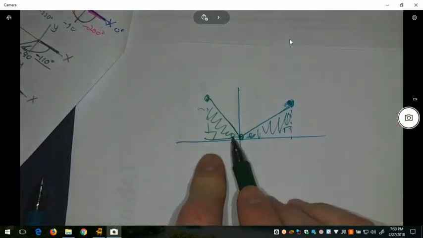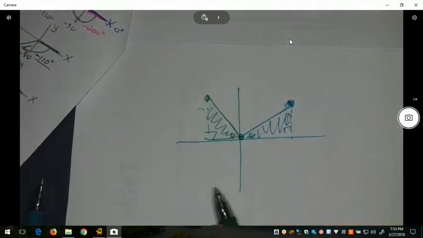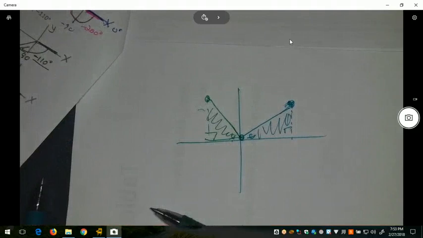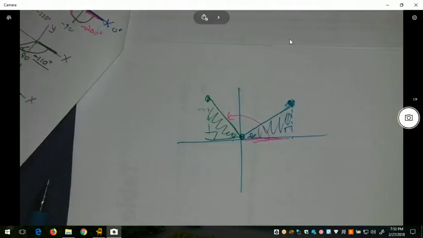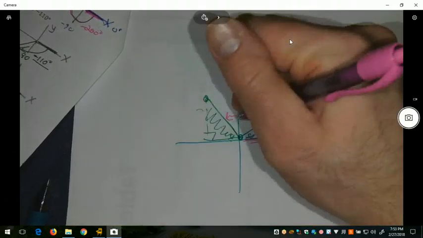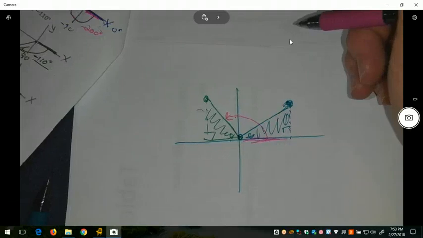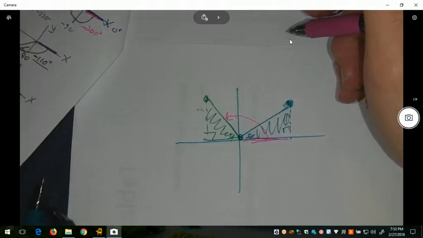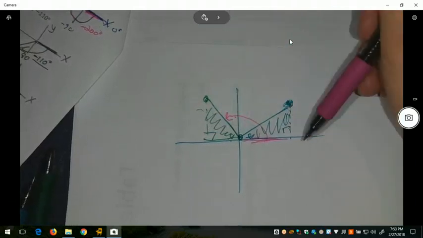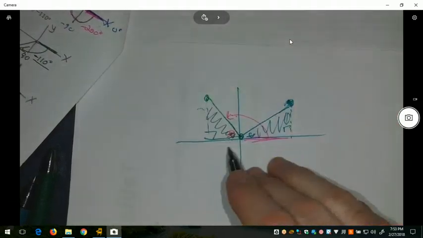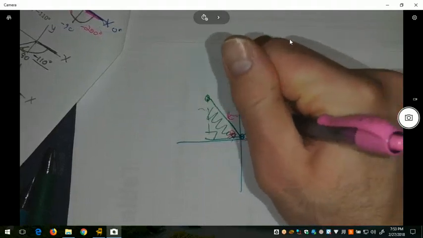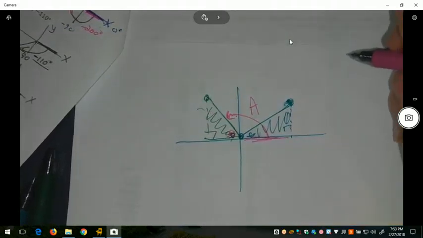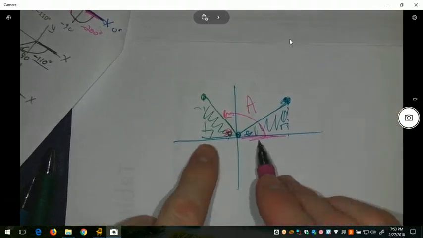Now we had that right triangle. Well, this angle right here isn't really the angle for this ray. The angle for this ray starts at the terminal side and goes all the way to here. So that's the actual angle, but that's an obtuse angle. And we can't use sine, cosine, and tangent for obtuse triangles. If we're trying to solve obtuse triangles, we have to solve right triangles only. So we use this as the reference angle when the actual angle, we'll call it A, is actually from here to here.